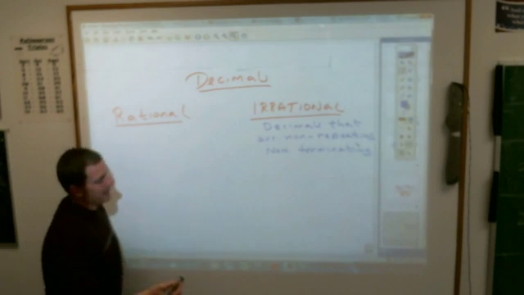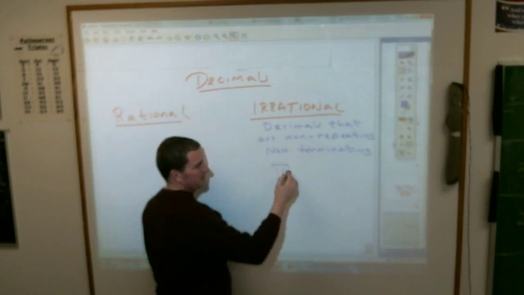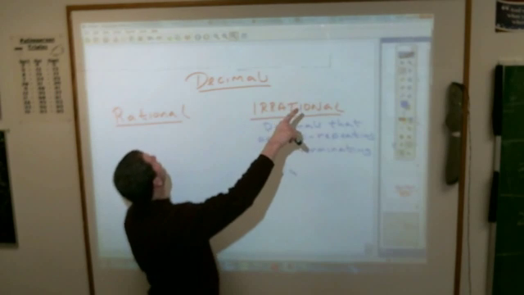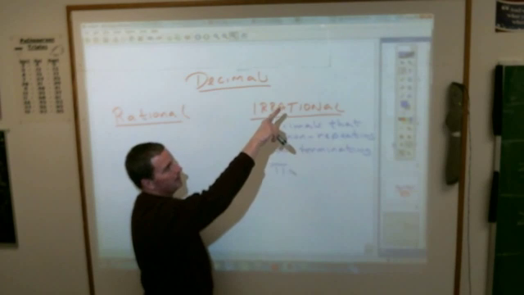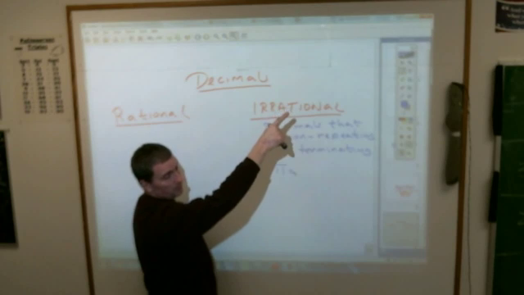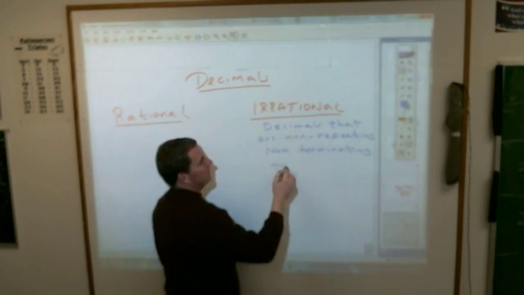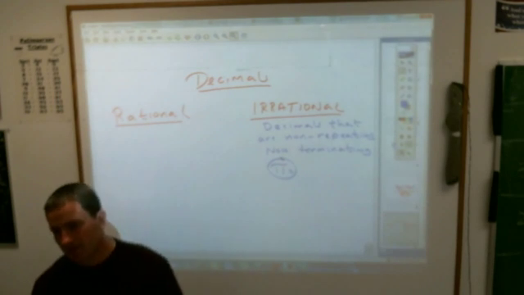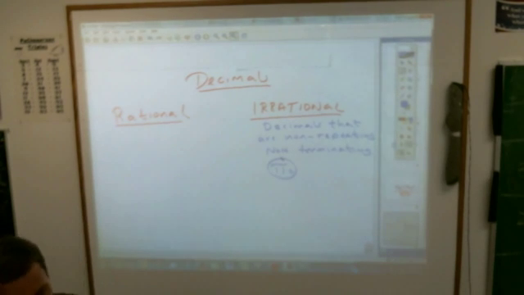Okay, an example of that, the best example we give, is pi. If you look at pi, which is up there, it goes out maybe 30 or 40 decimal numbers, and there is nowhere that pi repeats in a pattern. Those little 3 dots at the end mean it goes on forever. So pi is irrational. It doesn't make sense to us because in reality, it's not an exact number. It's a decimal that goes on forever.